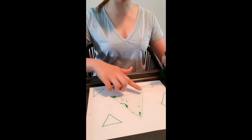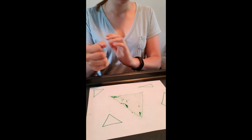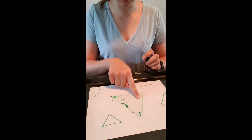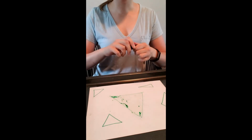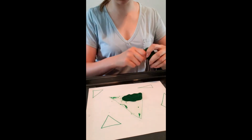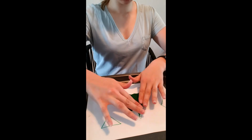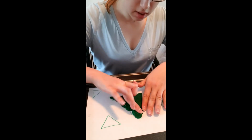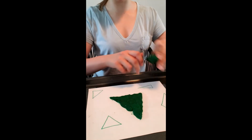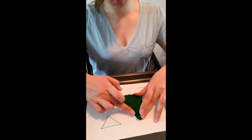The next way I'm going to do it is fill in the picture. So I'm going to smush up my snake, smush, smush, smush. And this time, I'm going to start with a little bit of Play-Doh at a time. This time I want to fill in the lines. It's like I'm going to color it in, but I'm going to color it with Play-Doh, okay? See how I'm squishing it? I'm following the lines and I'm poking to keep my shape the same shape as my triangle picture. This is kind of like doing a puzzle or making a pattern.